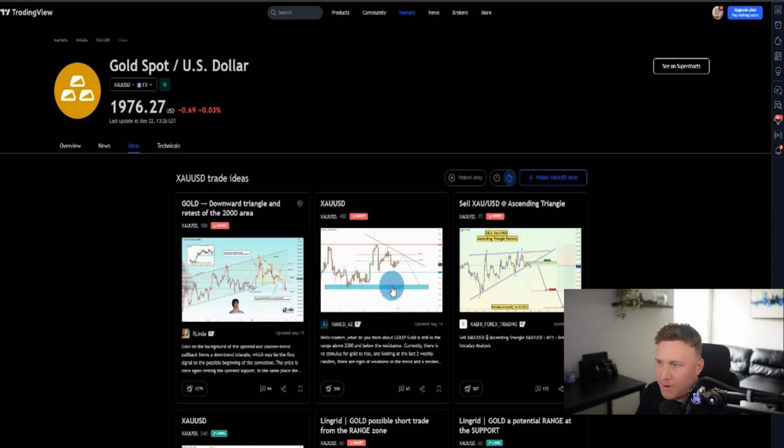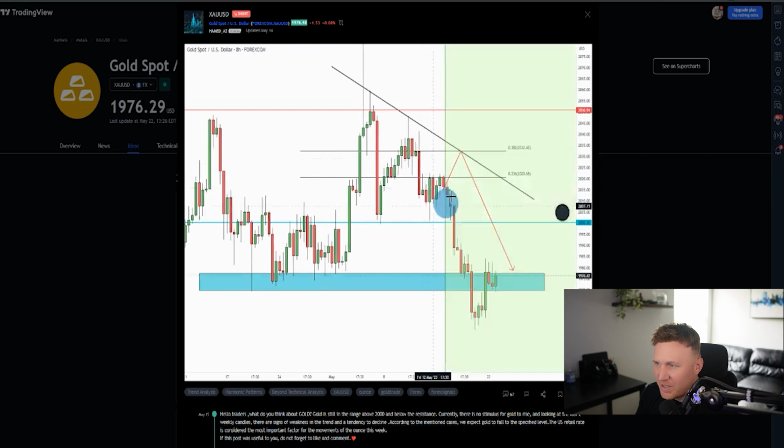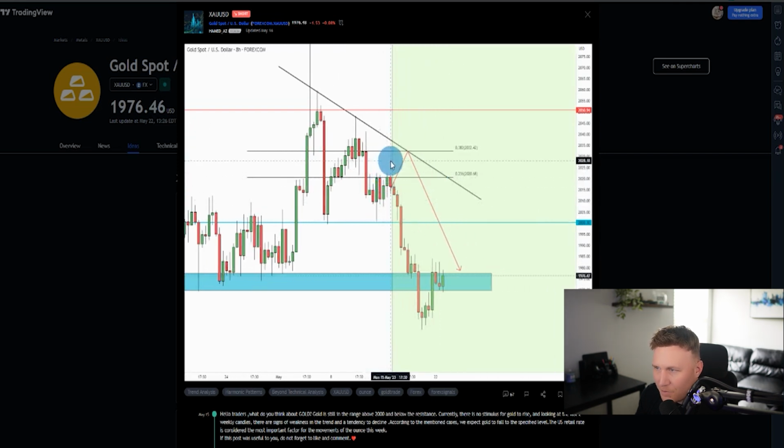And then we can either wait for manipulation to align with these areas. Like, for example here, if we thought price was going to come for this level here and we can see some relative equal highs right here, maybe we can see price push up into this level, filling this area of imbalance, push down below this level, make a lower low, and then we would look for a pushback up into that manipulation candle and then target these lows. And obviously I don't think that happened, but if it pushed up a little higher and then made a low, we could look for a little entry there and then target these lows.